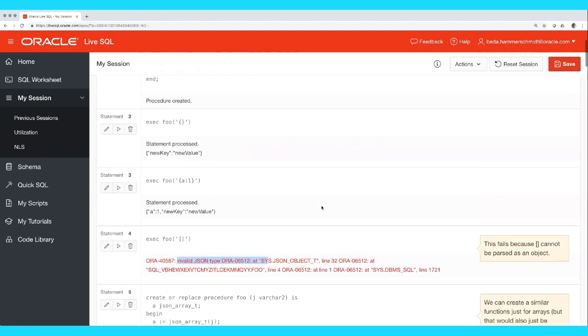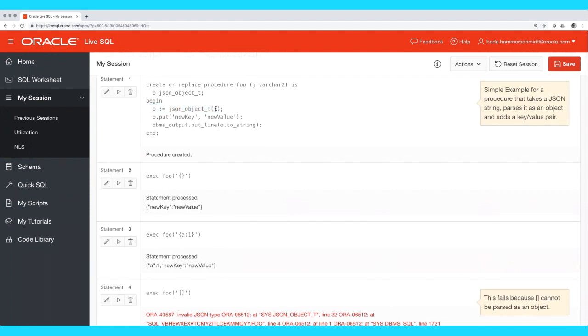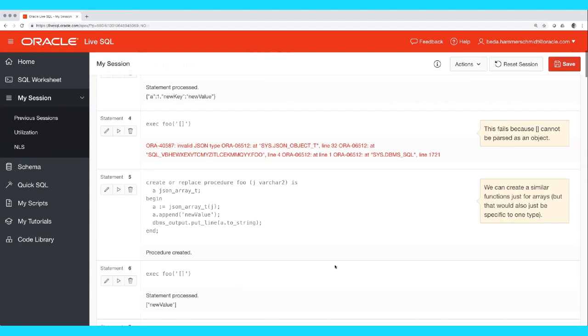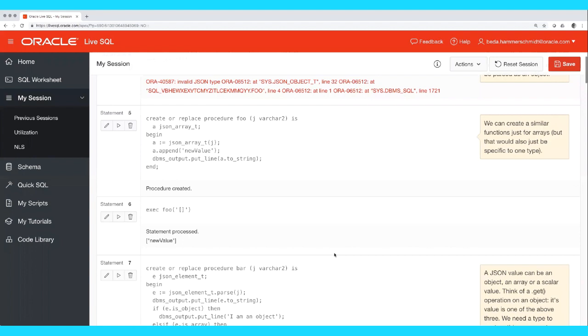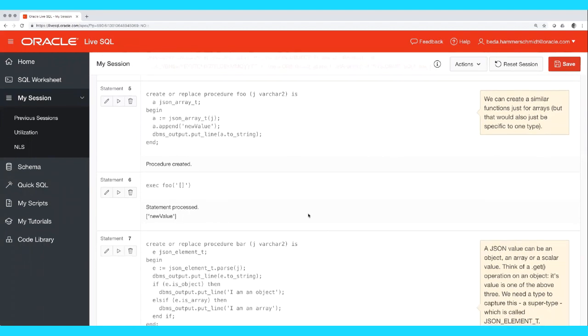Does it still create the O after it fails? No, this would fail here. The constructor fails if this is not a string representation of an object. At that point, it would throw an exception and not continue on, just like with regular PL/SQL. Exactly. And I think we're going to see it a few lines below. I think I have exactly that example here. By the way, this is just regular PL/SQL. There's nothing fancy or extra. It's just JSON functions that work just fine.